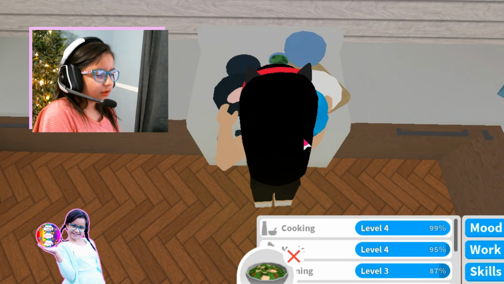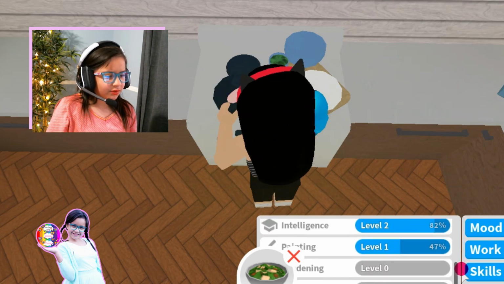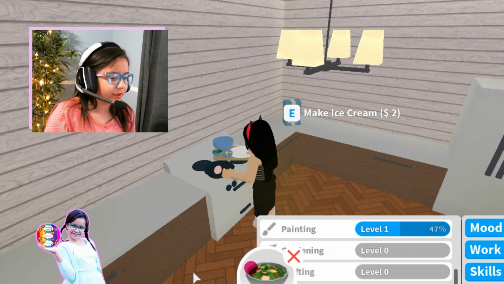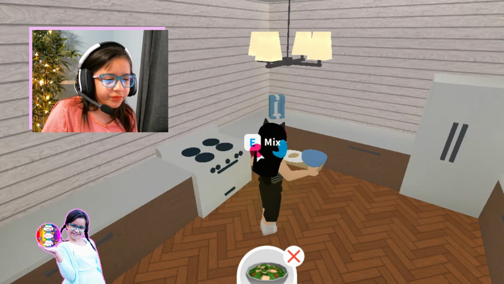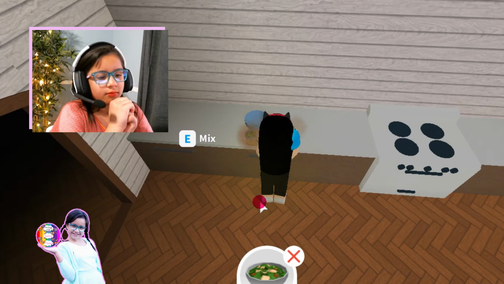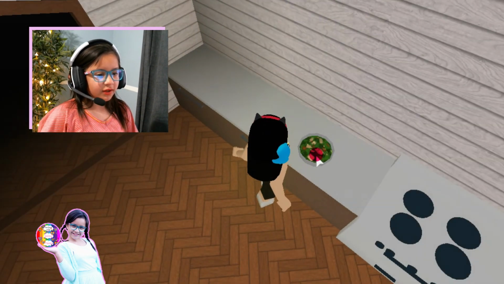Two things I'm at level four, two things I'm at level three, two things I'm at level two, and one thing I'm at level one. So, can I move this on? No, I can't. Programming, how do you program? Oh, let's mix. And it will be ready, I think. Yay, I'm at level 5, finally. Take a portion.